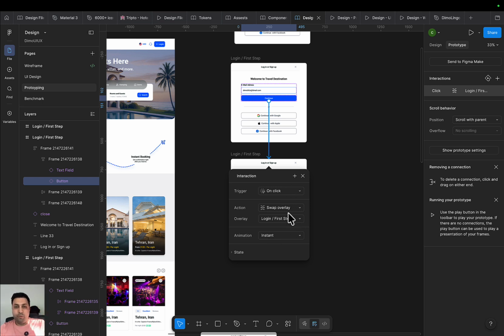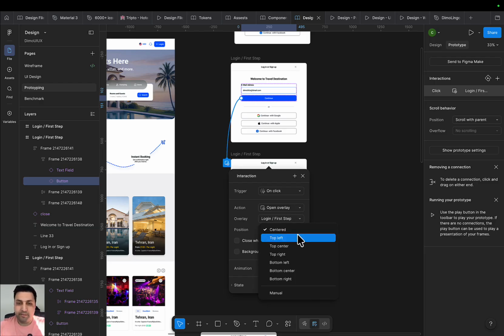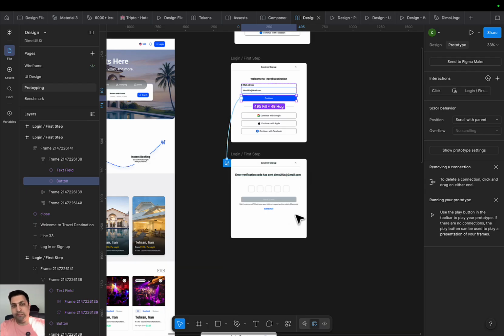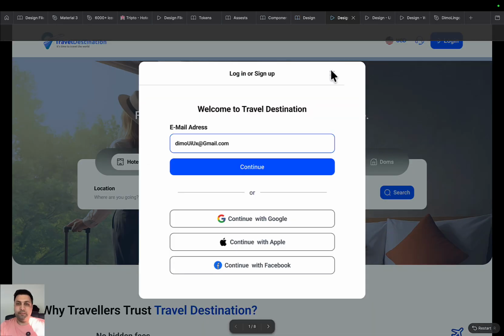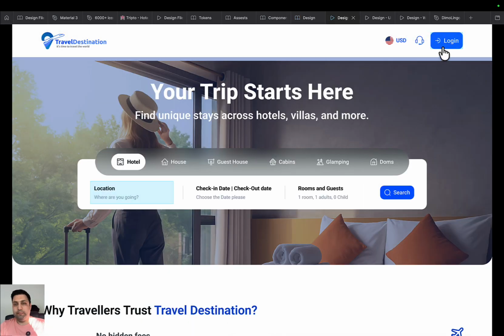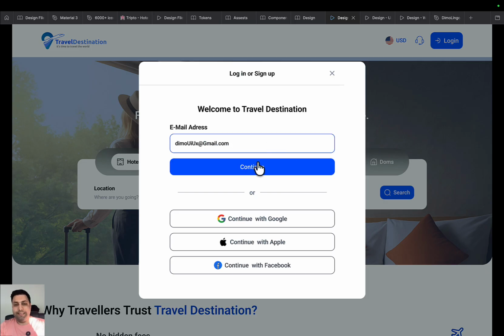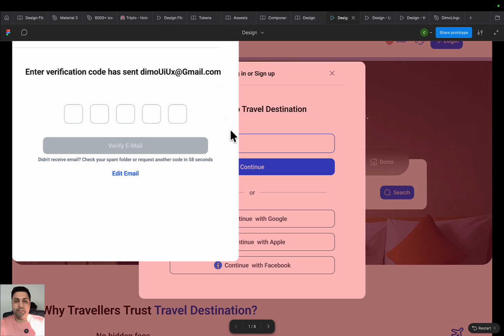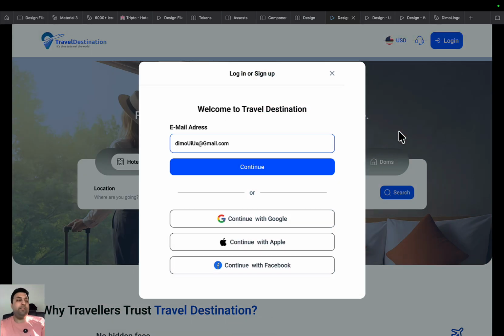So let's see when we use add open overlay again, what will happen. For example, instead of center, we can say top left. Okay, it means that we have one overlay on top of another overlay. Let's see here, click overlay, and then see top left, and the background is there. And what will happen if we click out? So it means that we have one overlay and another overlay.